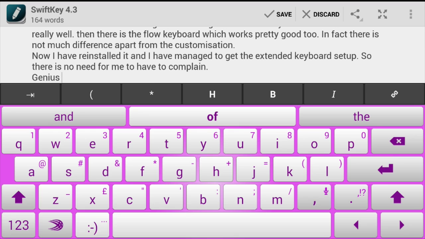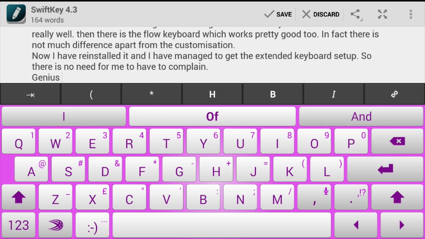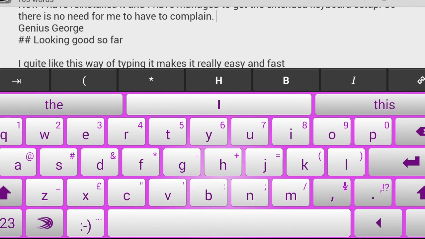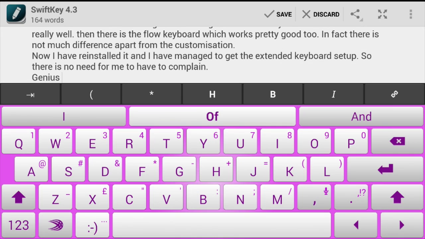It seems to me that when you combine this type of keyboarding with the guess that you're given at the top of the keyboard, it can be an incredibly quick way to type on your Android device. I do still have an iPad which I like using, but when I have to type anything on it, I really miss having the SwiftKey available. I like the way the letters on the keys show me whether I'm typing an uppercase letter or a lowercase letter. I also miss the word guesses that you can choose your next word in your sentence.